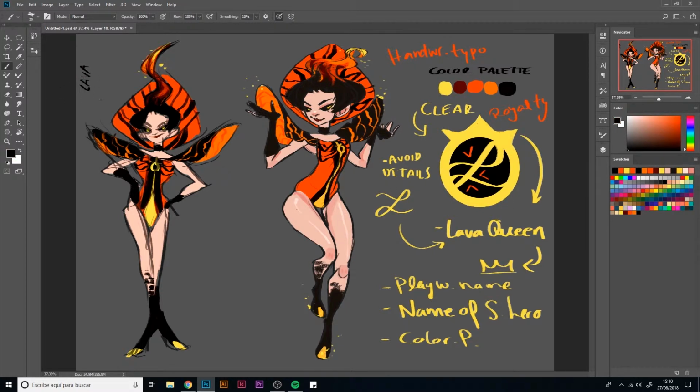So, this would be my character reference sheet. If we wanted a 3D modeler or an animator to turn this character into a 3D render or something like that, this would be the best way to do so. As you can see, this reference sheet includes the character, his or her name, the color palette, some interesting details about him or her, and anything that might not be clearly stated by just looking at the drawing.